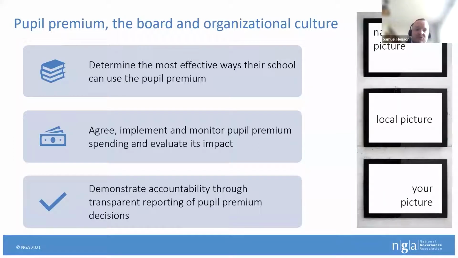think more widely about where Pupil Premium and where disadvantage sits within the culture of your organization. Boards should think about Pupil Premium in terms of the culture of their organization, and what you value in your ethos. And the DFE's definition of disadvantage refers to eligibility for Pupil Premium. However, the organization's leadership and governance should first, I believe, be spending significant time really getting to grips with what disadvantage means for you, considering what that actual definition of disadvantage is in the context of your school or your trust. And there may be a focus on pupils who've had little access to technology, those who've experienced loss, pupils from certain backgrounds. But Pupil Premium is a vehicle, really.